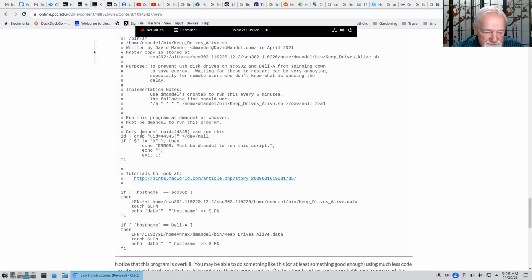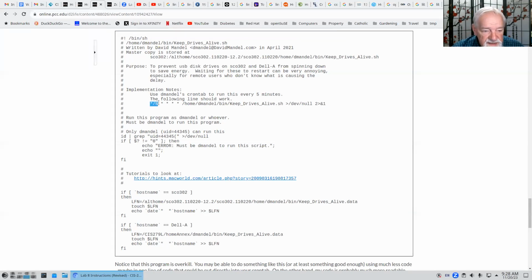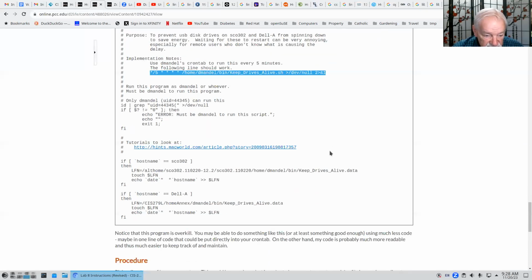It's got a thing that basically tests to see that I'm actually David Mandel, because this program says that it only wants David Mandel to execute it. Oh, it's even got a line that I use in the cron job to execute the program.